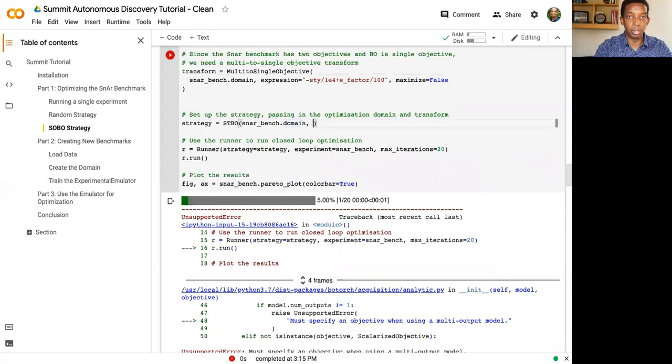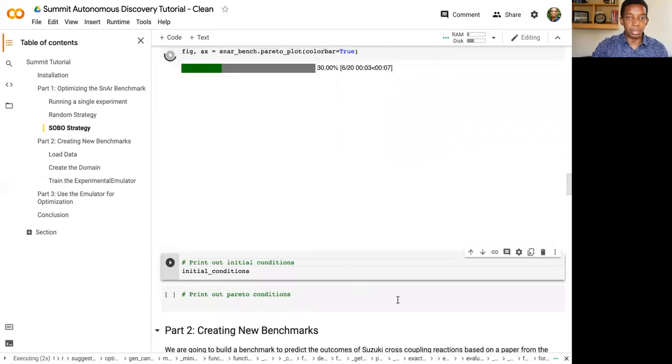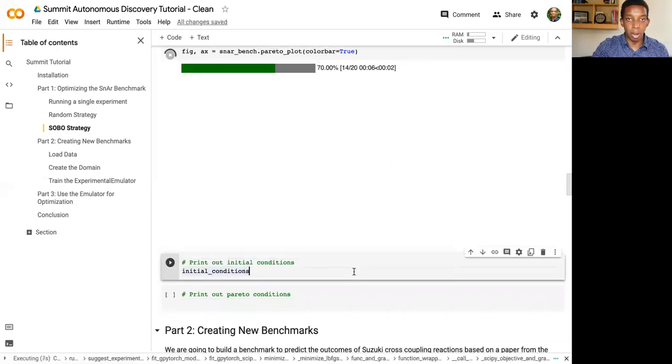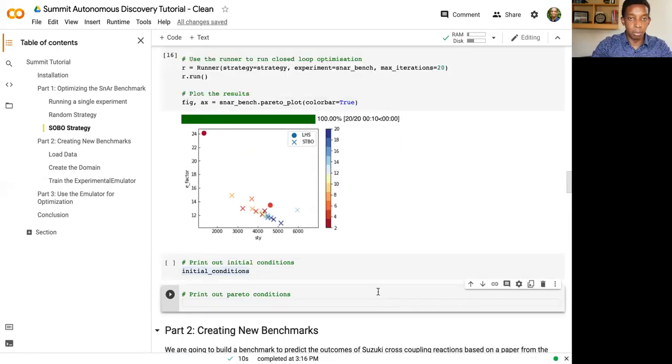I've got my transform. And it will run. What I want to do is compare our nominal conditions that we ran above to what the best conditions are when we use the Bayesian optimization strategy.